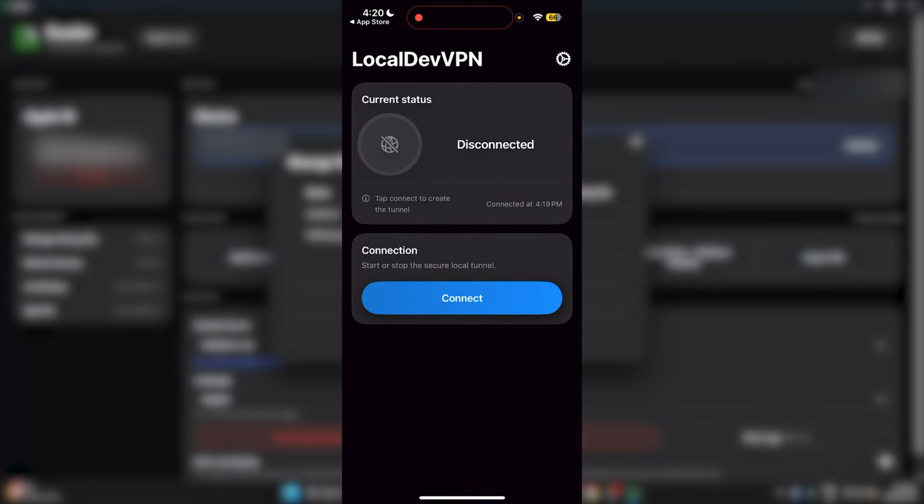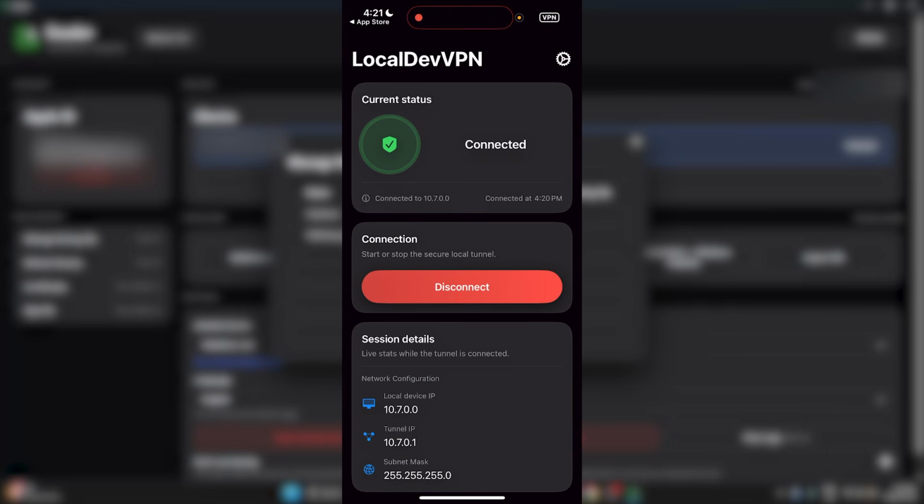And then you guys may get some VPN configuration prompts. Again, I've already used this, so I don't really need to do it, but just click allow on those VPN prompts, and then just click on connect once you've finished. You'll see the VPN icon in the top right corner. And we do this since StikDebug does require VPN to work properly. Otherwise, it does not work.